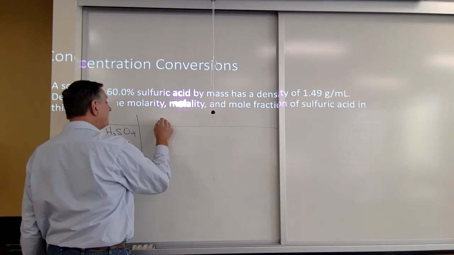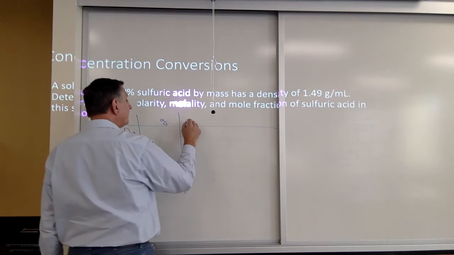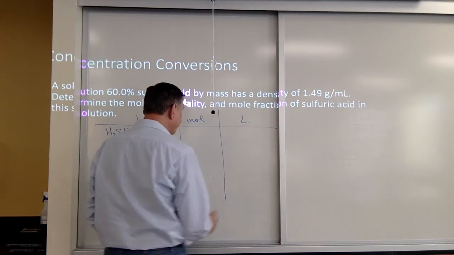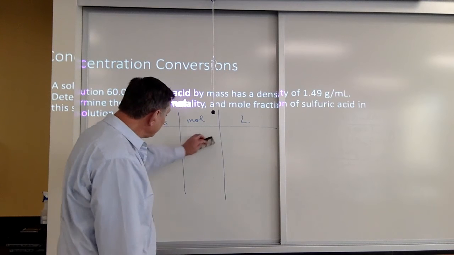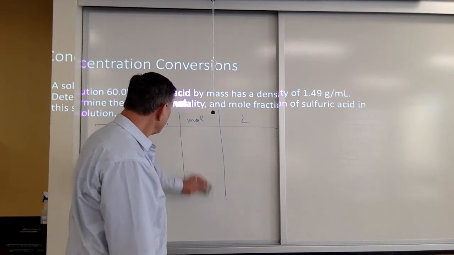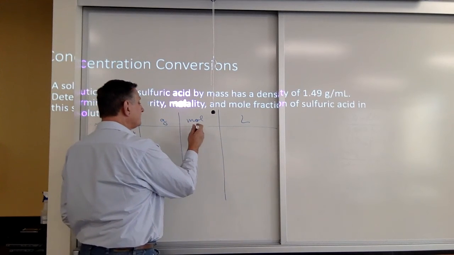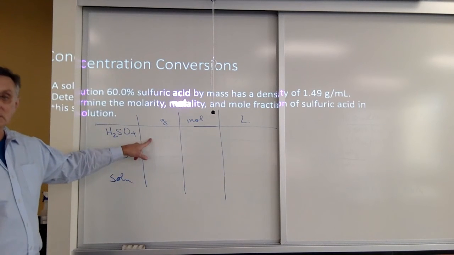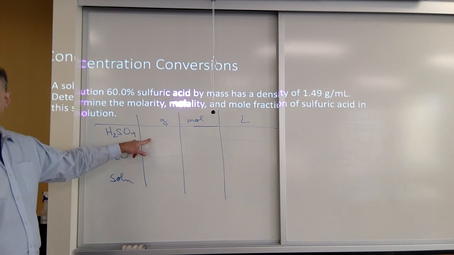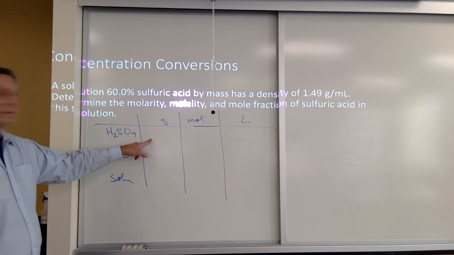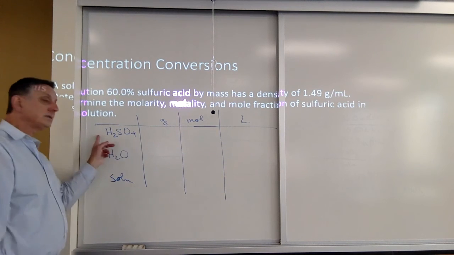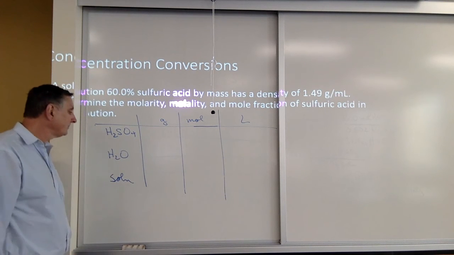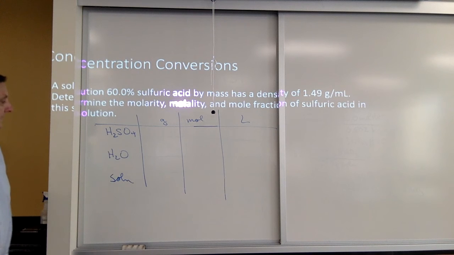Same thing, we have grams, moles, and volume. But keep in mind, for volume, we're never going to have anything for our solute volume because it's usually going to be a solid. At least anything that I'm going to give you is going to be a solid, or let's call it not a liquid. I'm not going to need to use a liquid. All right.